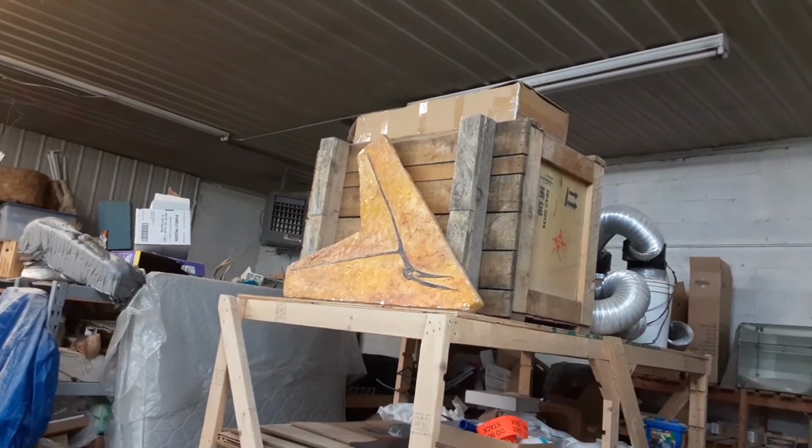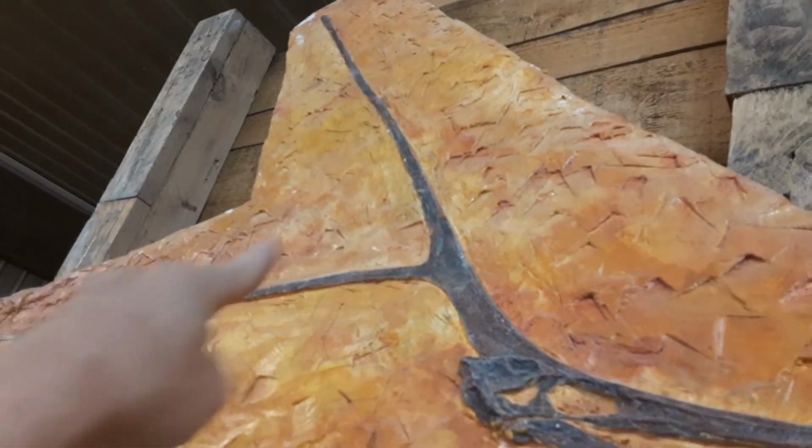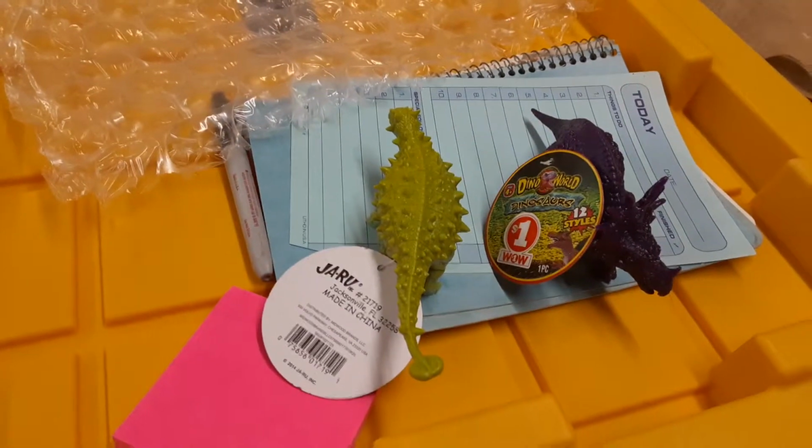In National Geographic they show it. How can I point this out here? Sorry. On National Geographic, this area, well, in between the two points here. See how I'm running my finger? In the National Geographic, they show that as being a leather in between there, or a membrane, like you would have on like a large pelican. Anyways, they have a membrane in between there, and I don't think that's accurate. I'm pretty sure it was just a feather plume for mating. Anyways, pretty nifty. Something for the kids.